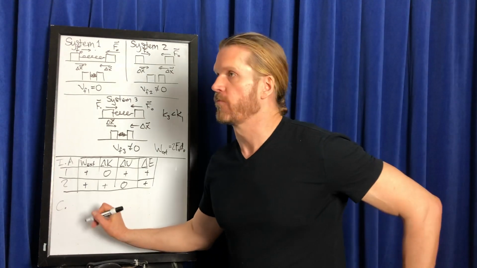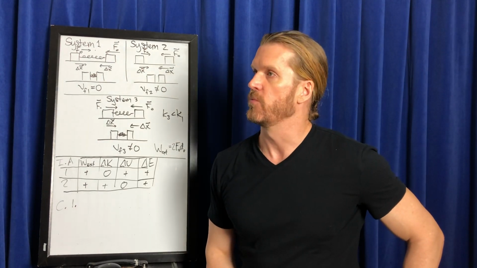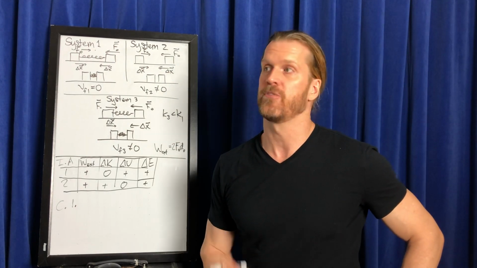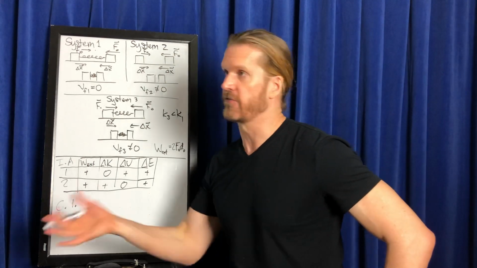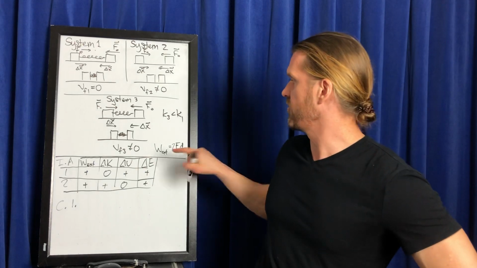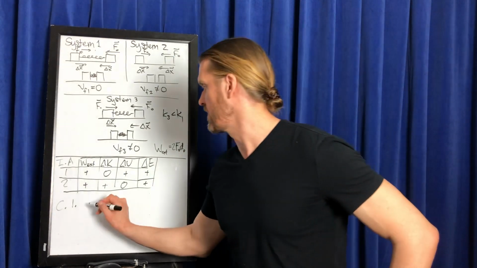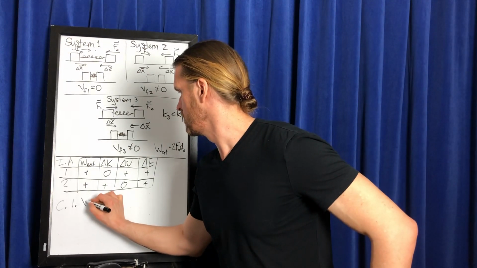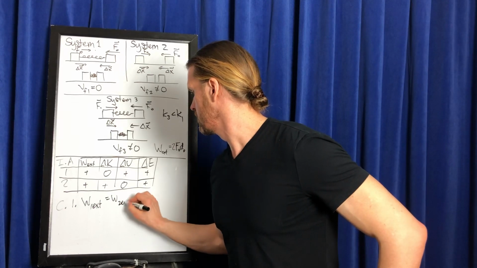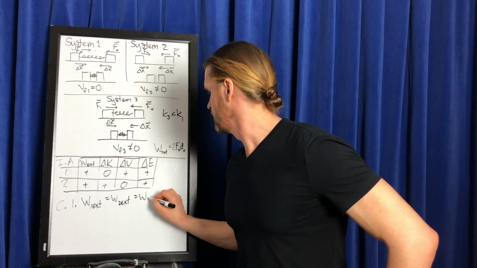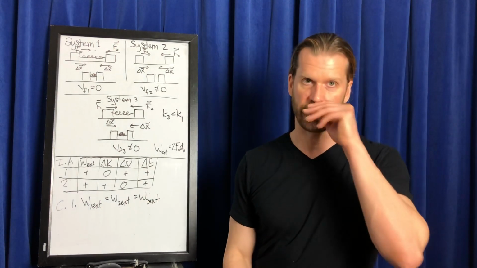All right, so let's rank, in part C, question 1, the 3 systems according to the absolute value of the net work done by external forces. Well, this is kind of a trick question because, as we already decided, the net external work is the same for all 3. They all have the same amount of external work done.